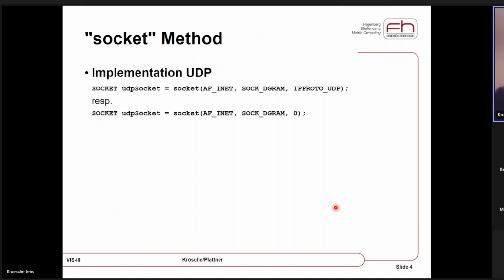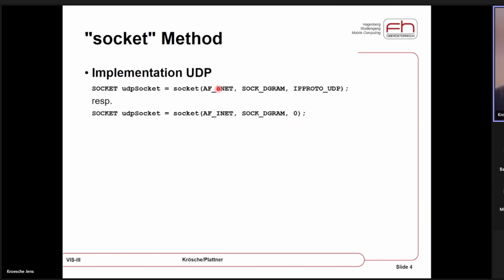So in order to build a socket, what needs to be changed in our current code in order to have a UDP-based communication? We have to slightly use different parameters in the socket handle construction.